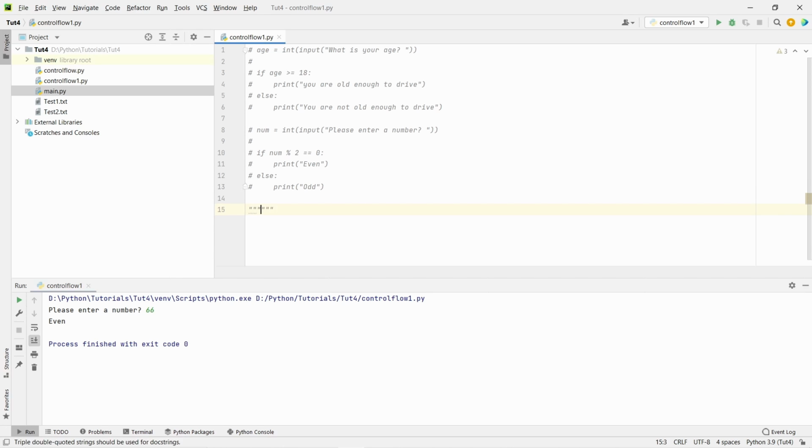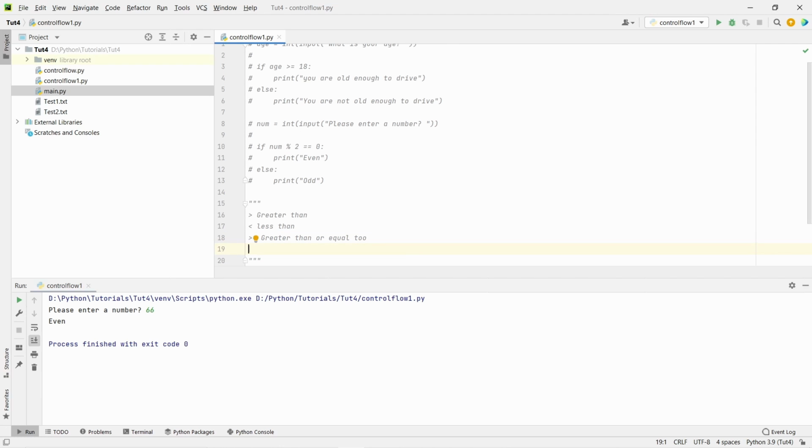Okay, so you have your greater than, less than, greater than or equal to, less than or equal to.